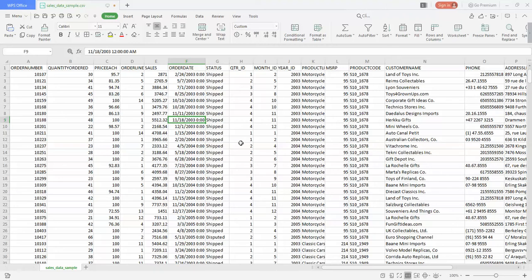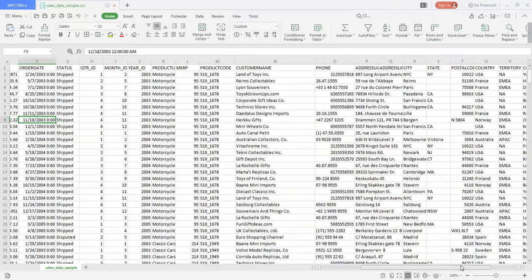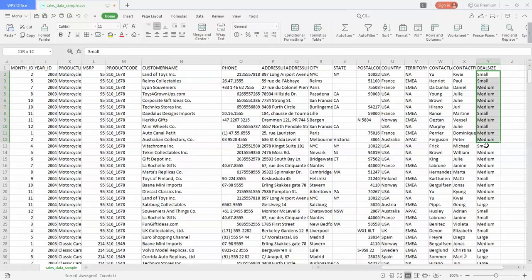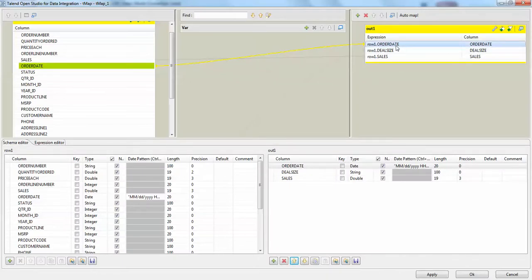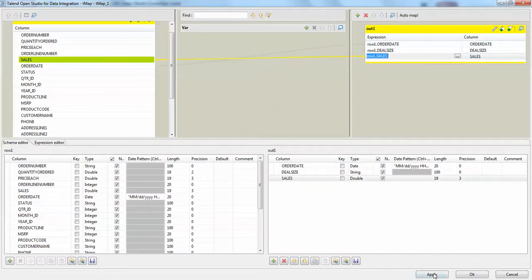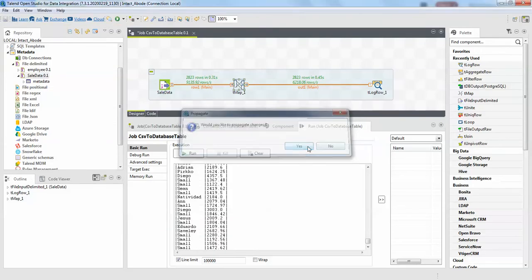And we have one more column called deal size. It is case sensitive, we have capital letters and small letters. So I'll try to change all these values to capital. We'll only work on this, and you can do the same things on everything. This I'll be writing using Java. So just go to your Talend ETL. We have three columns now, deal size and all those things, apply. Now I'll just run this.